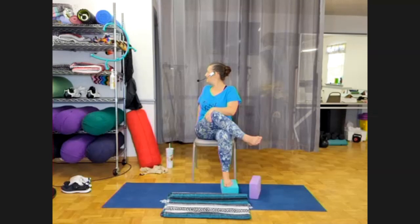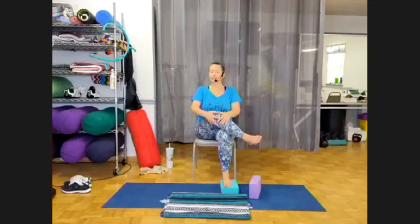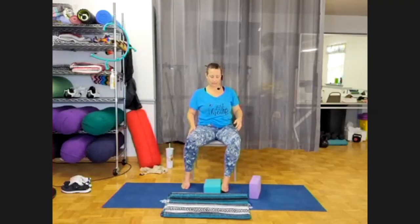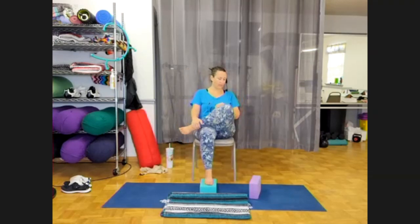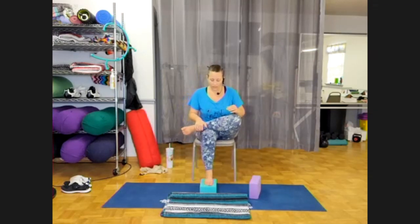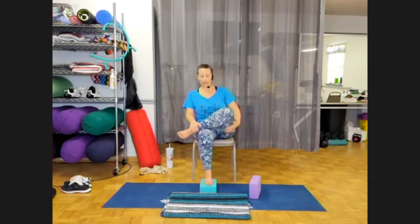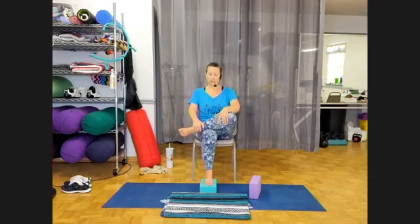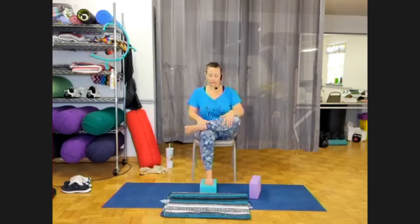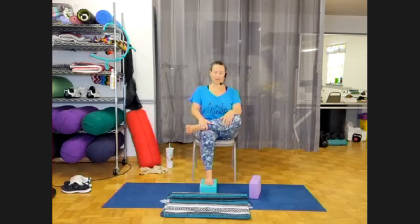Breathe. And rotate back. And switch legs. If you're using a block or whatever, scooch it over. Lift up. You may find more flexibility in one hip over the other, so you may want to use more or less block or lift. Whatever you're using for lift, make sure that you're holding, if you're holding, with your shin instead of strap. Not your ankle bone, but right above it. Foot's gently flexed. Center yourself from side to side and from forward to back.